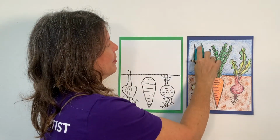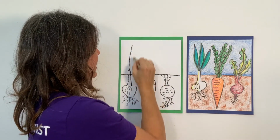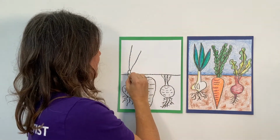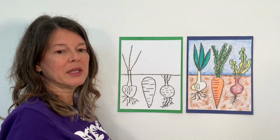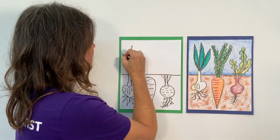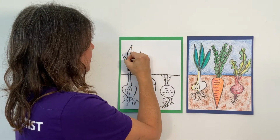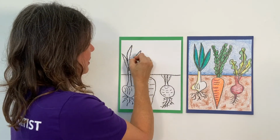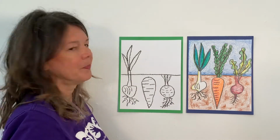Here we go. These are going to be tall, straight to start. Watch. You go straight. Let's do 3. That's coming out the tippy top of the garlic. 3 straight lines. And then we're going to add curved lines to them. Watch. It's okay if they run into another one because we're going to color it all in. Got it?